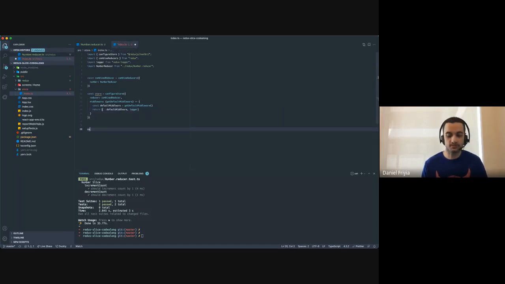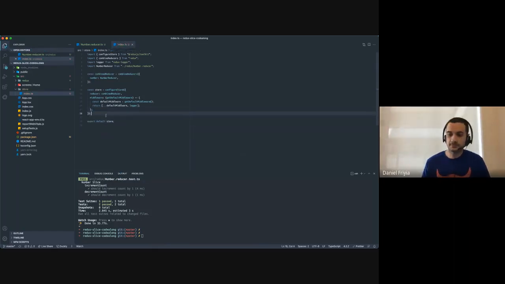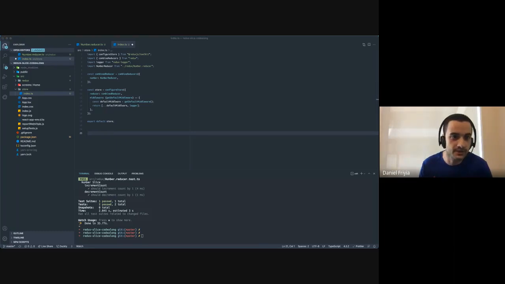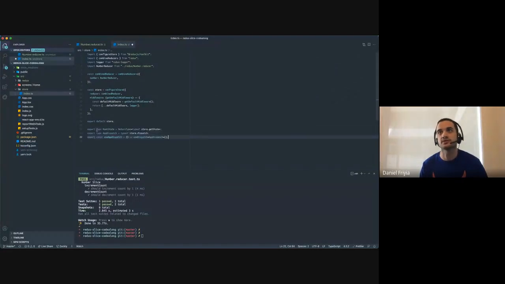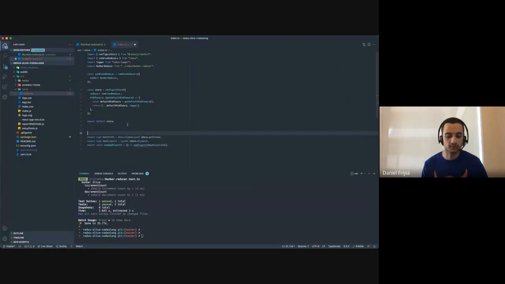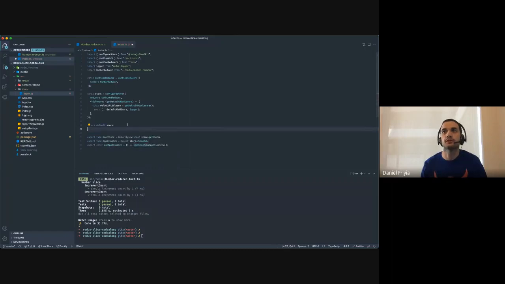Next thing I'm going to do is export default our store. So in order to use TypeScript, I'm going to give you another little copy-paste here. This actually comes from the Redux slice people. They recommend you do this so that the Redux slice actually infers the type and you don't need to write the type yourself. So there's no real thought here. Even when I did it, I copy pasted it. I didn't write anything particularly innovative. I'm going to paste this in the chat for you guys so that you can just paste it as well. Then you just have to import use dispatch for this to work.